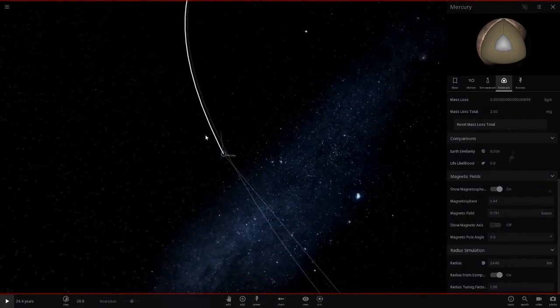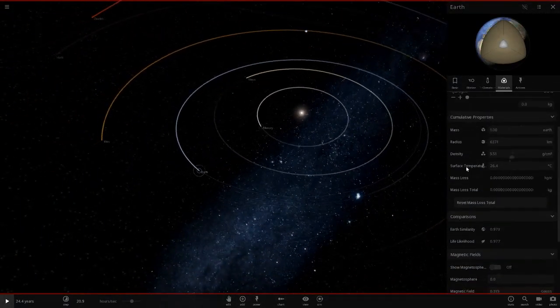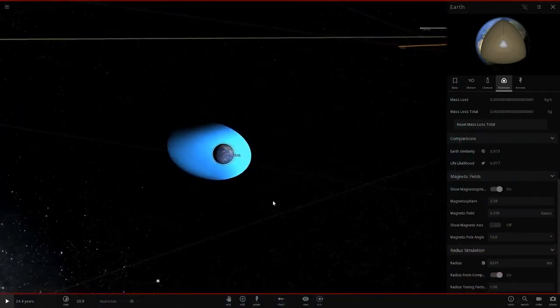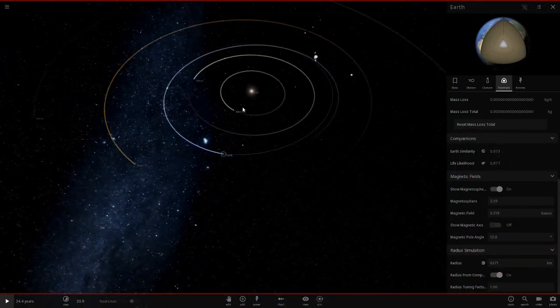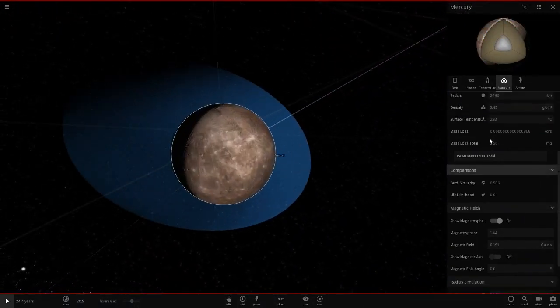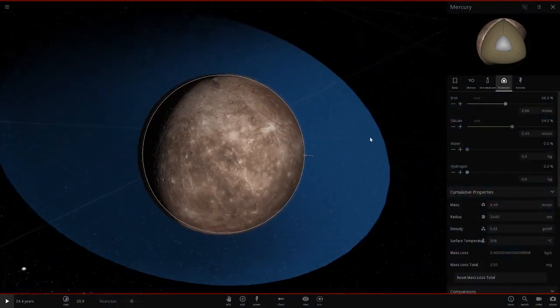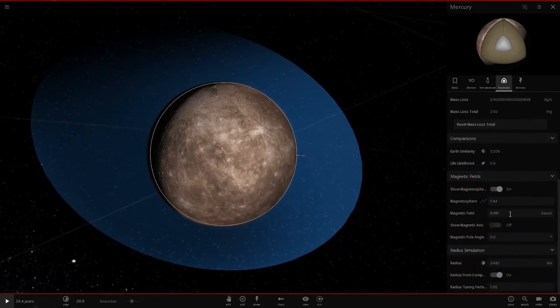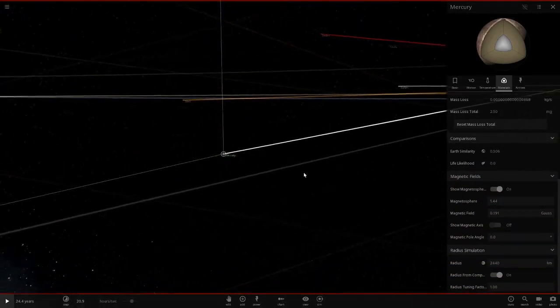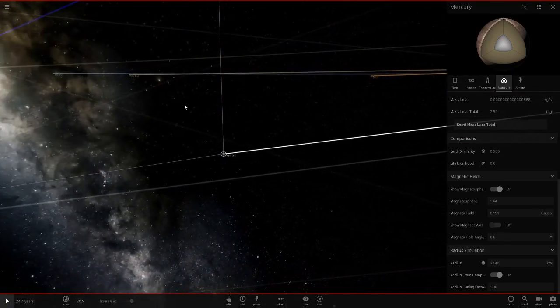If we quickly compare to good old Earth over here, we zoom in here, press the enter bar. Look, Earth's is a lot bigger here. So we're going to have a little bit of work on Mercury's one. We don't really need to increase the size of the planet, but we're going to start off by making this a little bigger. Because we're closer to the sun, we may need a little bigger magnetic field. So I think we'll do double the size of Earth here.